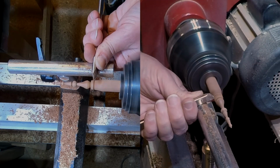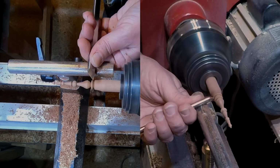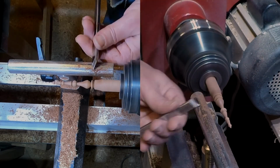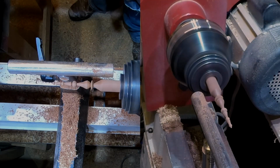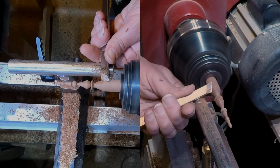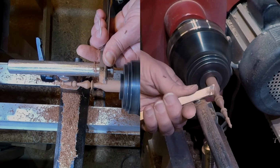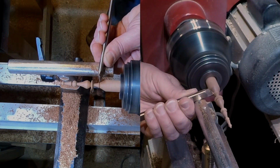Because this is a tree ornament and effectively it is being handled from time to time, I really didn't want to make this too thin. So at least this way, when you pick it up and put it down, it's not going to snap. Once all the pieces were made, it was just a case of gluing them in place.